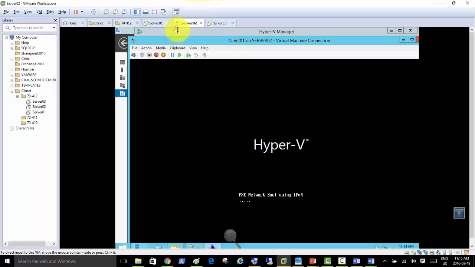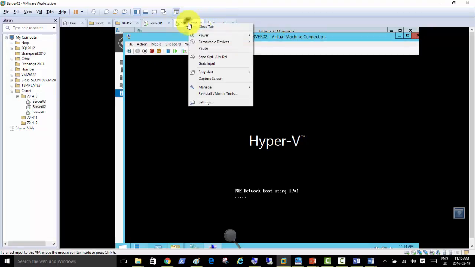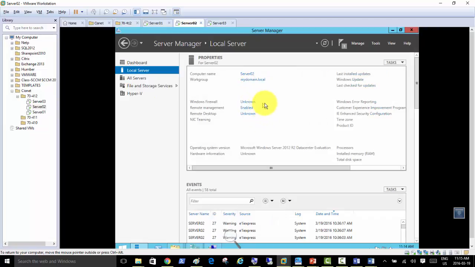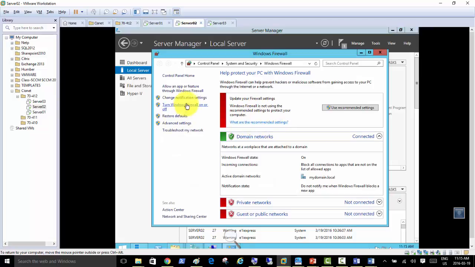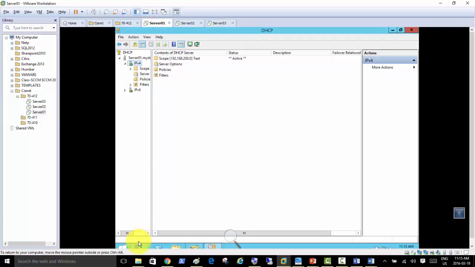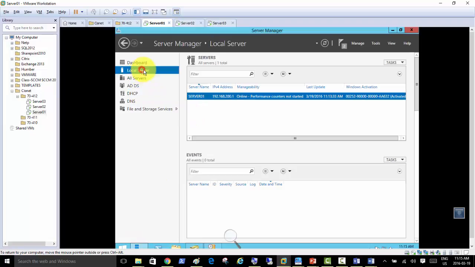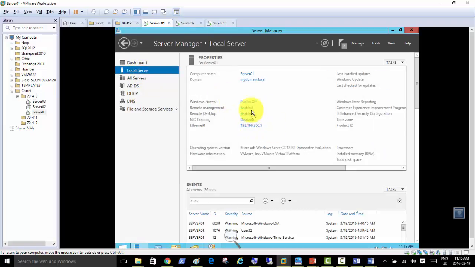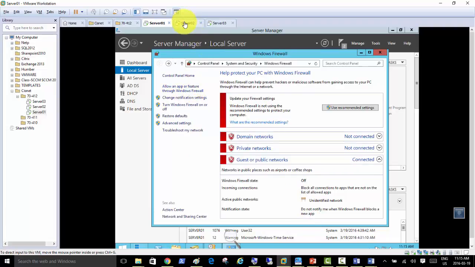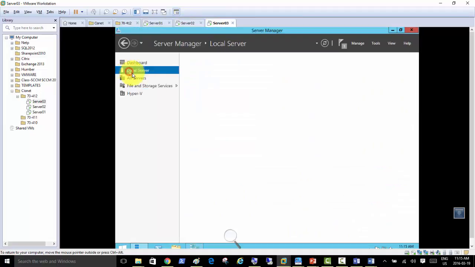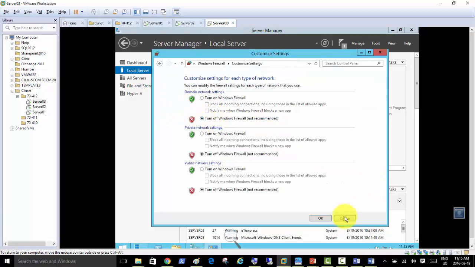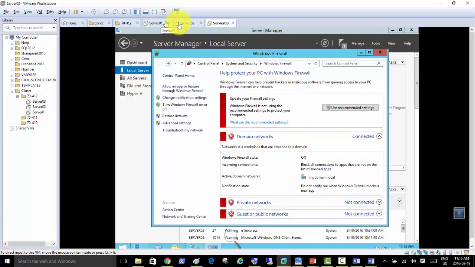And we don't have our firewalls stopping us from doing this. Oh yeah, they are. So I'm just stopping the firewall so the machine could get the IP address, then we can check what's going on with the IP address. Then we start the live migration quickly. Server 2, server 3, firewalls are off, and no, they're not off. The main firewall is on in every one of them, so that would stop it from getting an IP address.